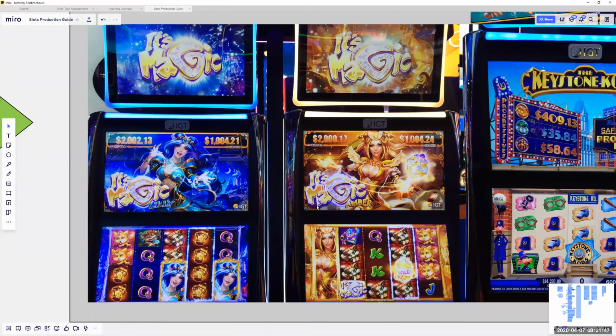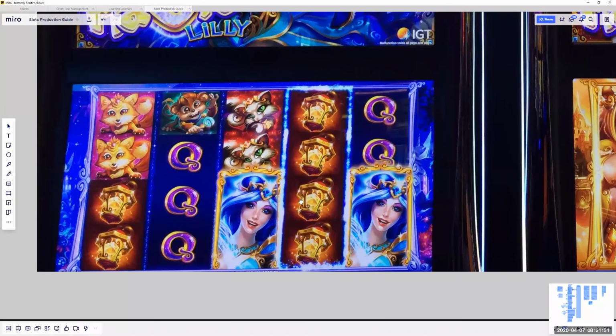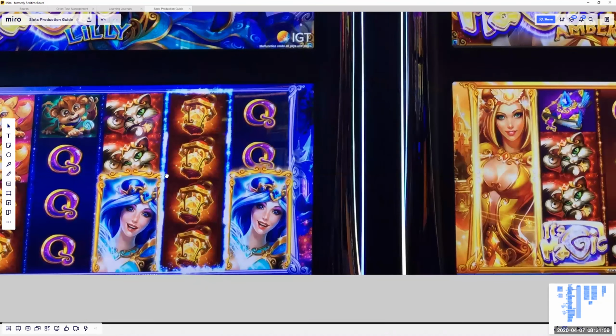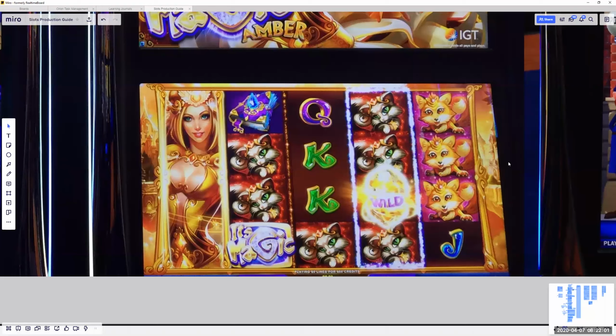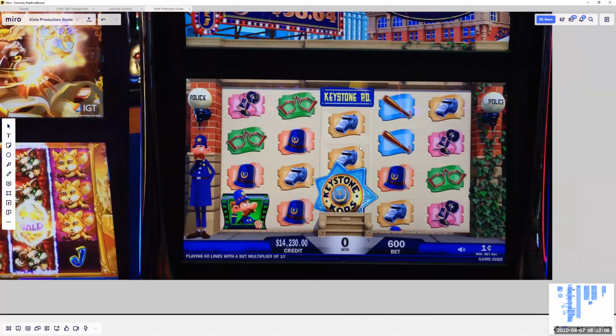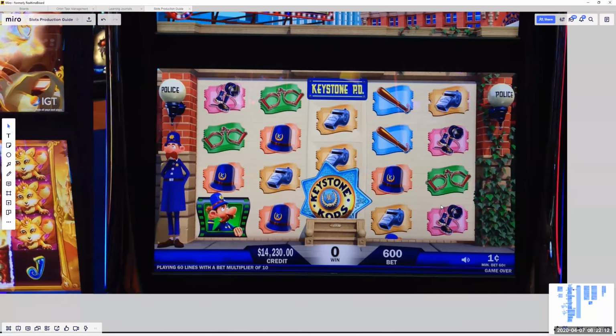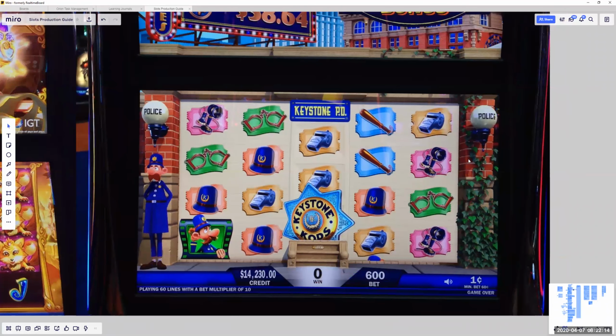Here's some example from It's Magic from IGT. You can see it's very much like World of Warcraft, but things are a lot more high fidelity. They feel like there's lots of volume, lots of rendering to describe their form. This is a good, cute style. This is a theme from also IGT called Keystone Cops. This is kind of like Pixar, right? It's cute, but you can see all the assets here are well rendered, easy to describe.